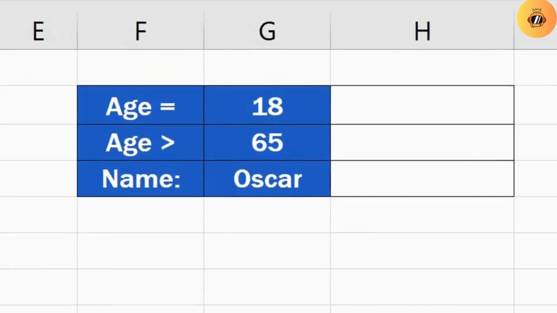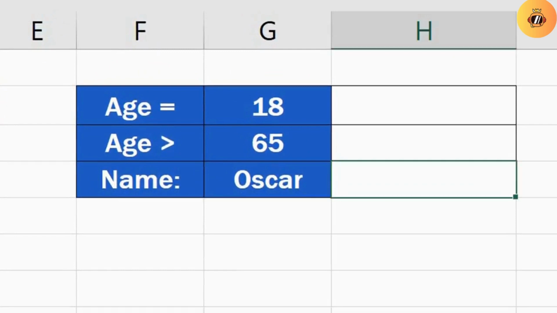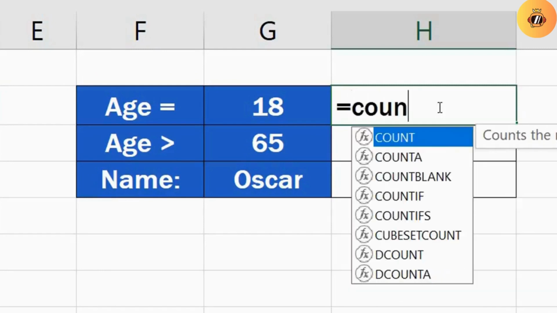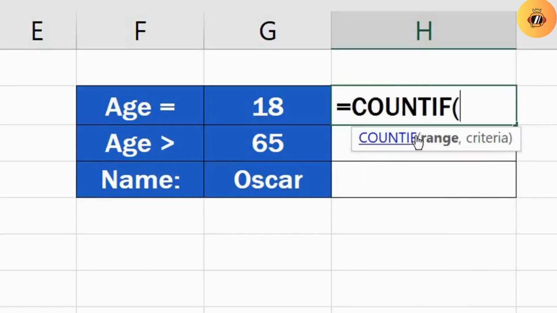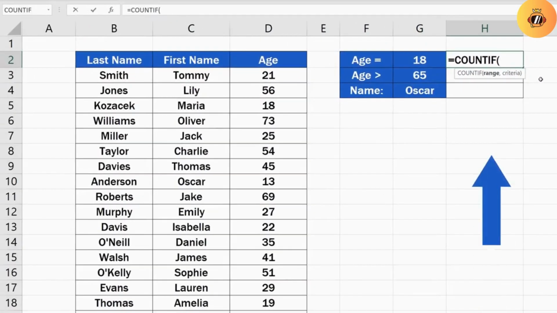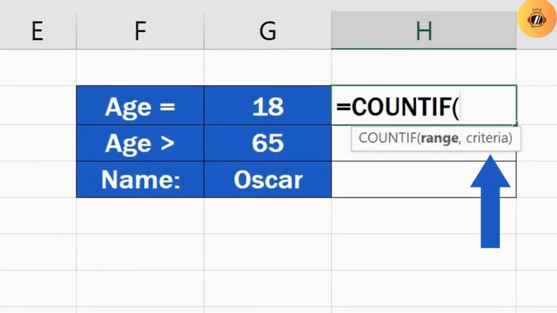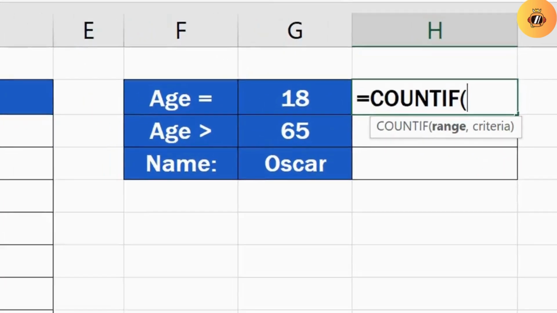To use the CountIF function, click into the cell you selected to display the result. Type in the equal sign and start typing CountIF. Excel looks the function up. Select it with a click and now you'll need to add two details. The first one is range, where we're identifying the area through which Excel will search. The other detail is criteria. You need to specify what bit of information Excel should look for.